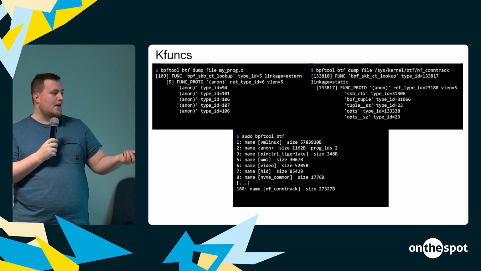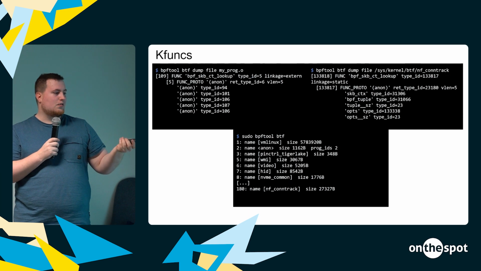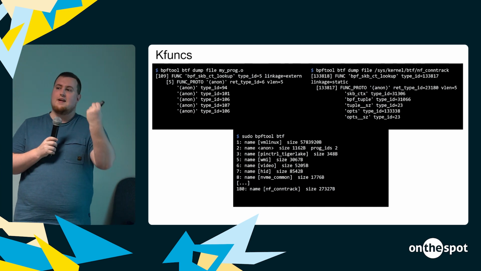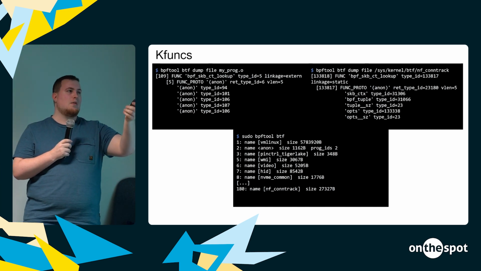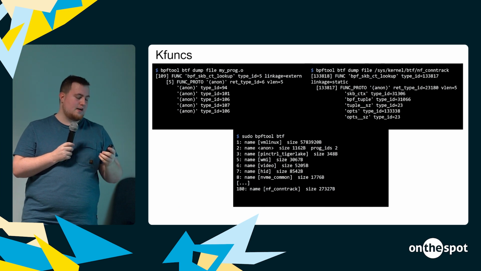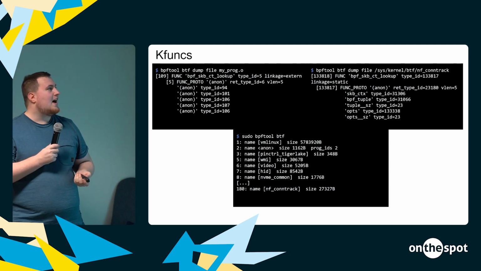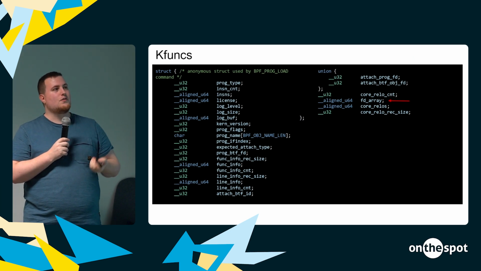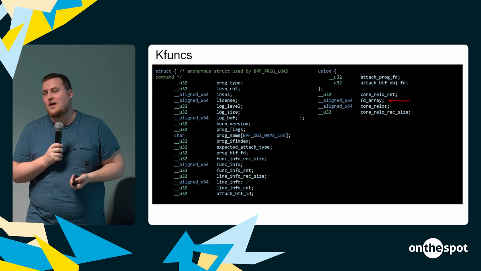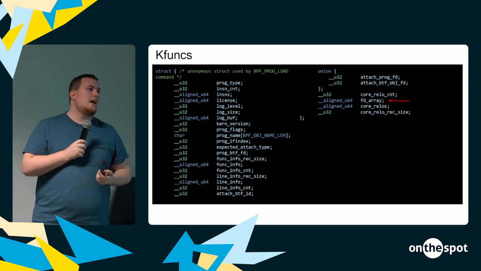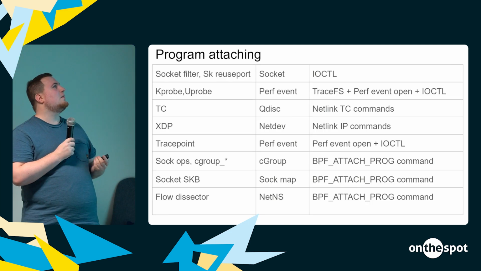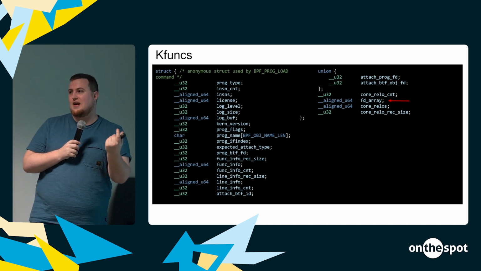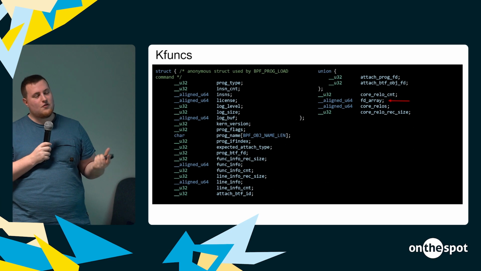I need this ID to load the BTF blob back in to get a file descriptor, and I need this number, the BTF number here. And what I then can do is there's this field called fd_array. So I can provide an array of file descriptors, in this case the file descriptor of my module. Then in the code, we have a call instruction, just like I showed at the very beginning of the presentation.